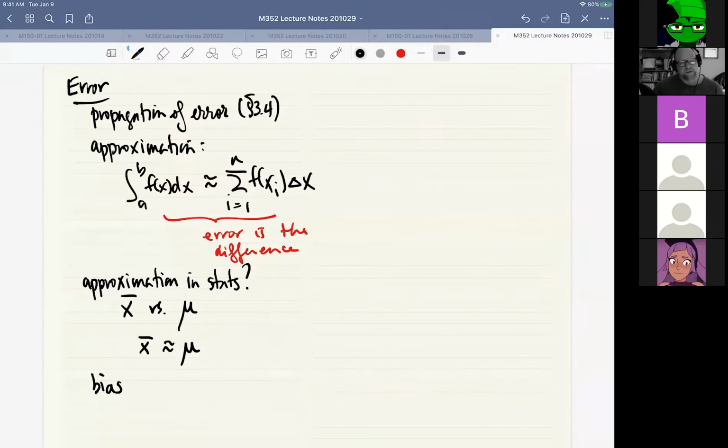So is bias related to error? How is bias related to error? Anybody explain that? Doesn't bias introduce error, because when you introduce bias into sampling, you have an error when you look at your approximation. So it kind of is tied in with approximation, I think, because if you look at one specific part of the sample, or your sample is a very specific part of the population, there's error when you try to relate that sample mean or standard deviation to the population.